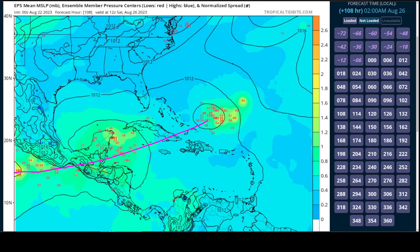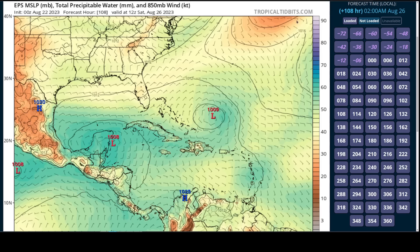The damper on this kind of development would probably be the ushering in of dry and stable air across the Caribbean in the wake of this trough lifting northward. The GFS tends to suppress development by transporting dry and stable air and large-scale subsidence into the Caribbean from the east behind Franklin — which is what typically happens when storms lift north out of the Caribbean, as dry and stable air behind tends to suppress anything going on here. We won't know for sure until a few days farther down the line. For now it's not a majority expectation, but something to keep an eye on going forward next week.